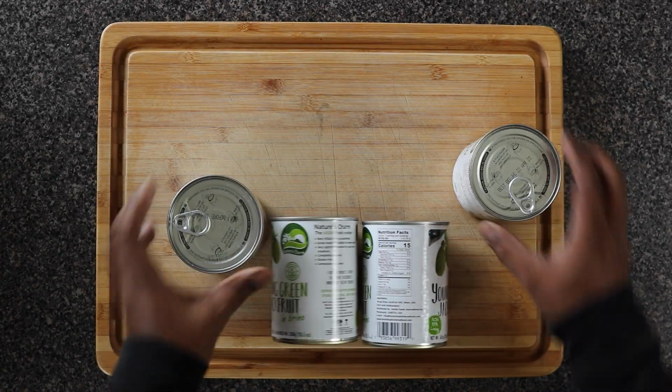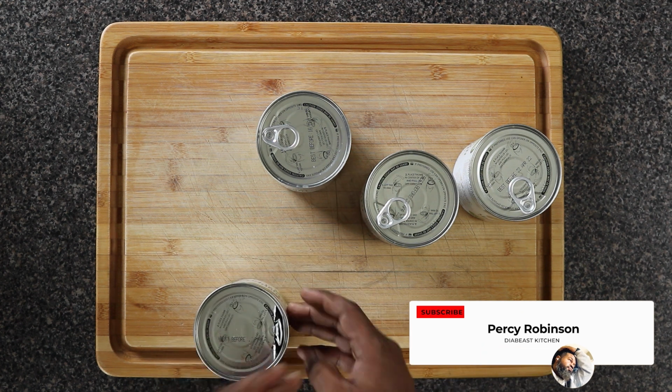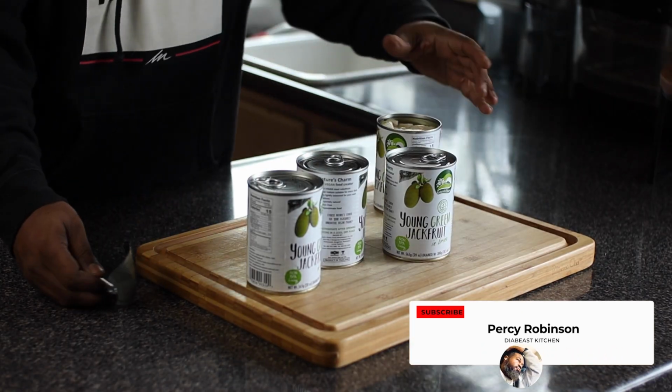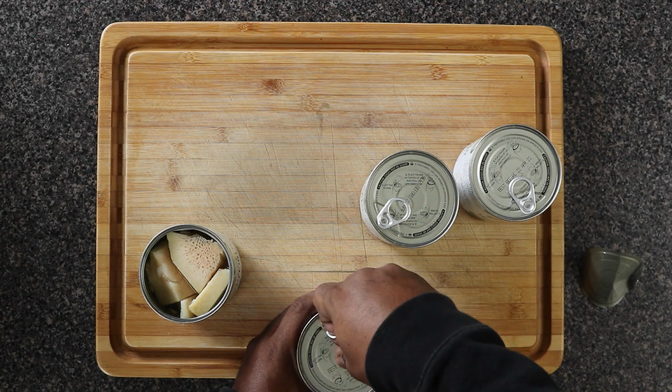Now with this recipe, you can either do 3 cans or 4 cans. It really doesn't matter. I know my last video I did 3 cans, but I wanted to do 4 because I wanted to have some left over for the week, and I did.